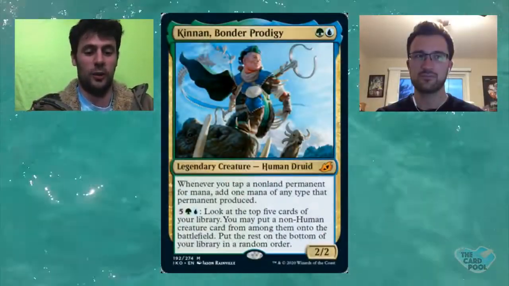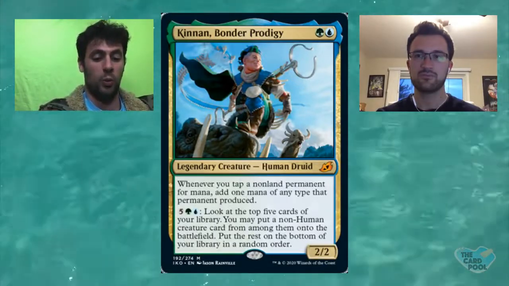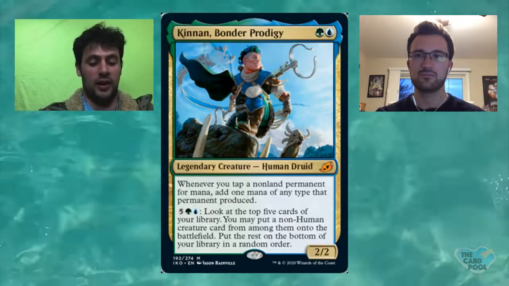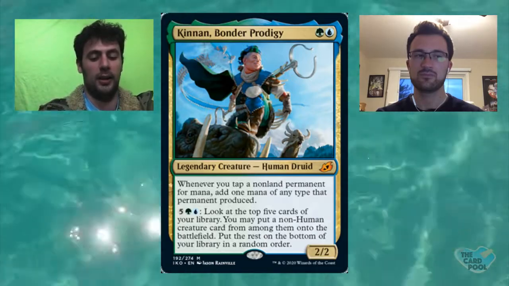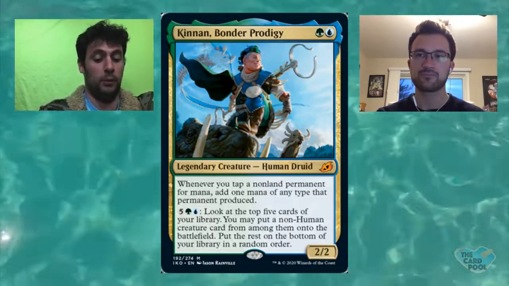But moving on to our second most expensive card from this set, we are looking at a card in the Simic Guild called Keenan, Bonder Prodigy. Now, this is a legendary creature that you can use as your commander for $20. It is a 2-drop that costs only 1 Simic, which is a green and a blue. It's a human druid with a 2/2 body, that whenever you tap a non-land permanent for mana, add 1 mana of any type that permanent could produce.